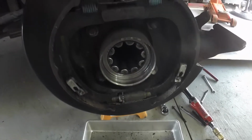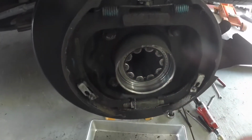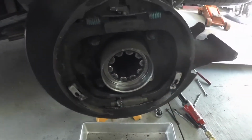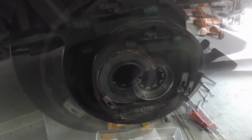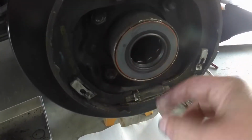I'm not going to video it because I want to get it in nice and square, so I'm going to put a block. I have to hold the block and tap it in. So let me get the new seal and we'll get it in. New seal's in. Now I'm going to put some gear oil on the seal so it doesn't run dry.